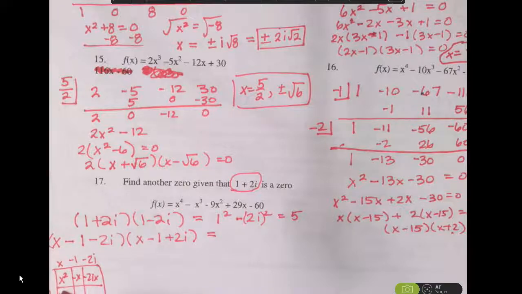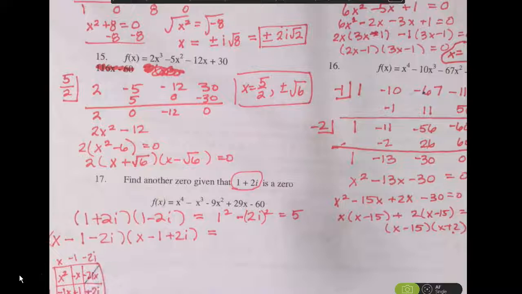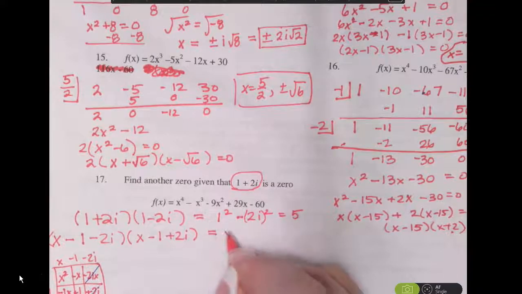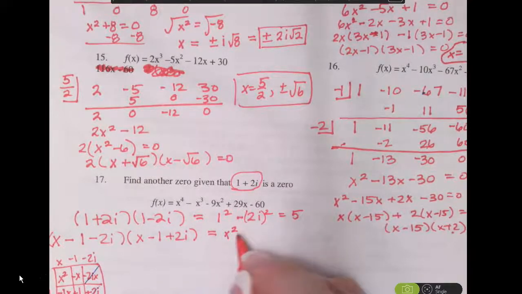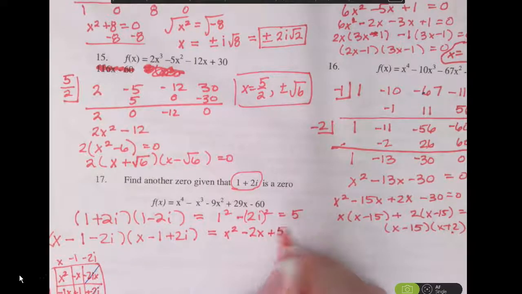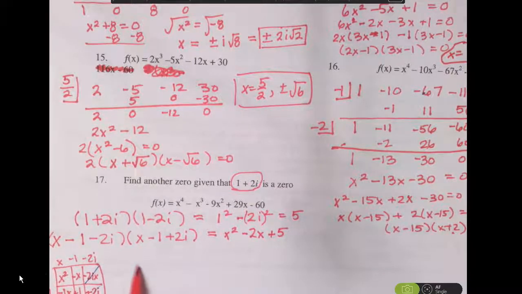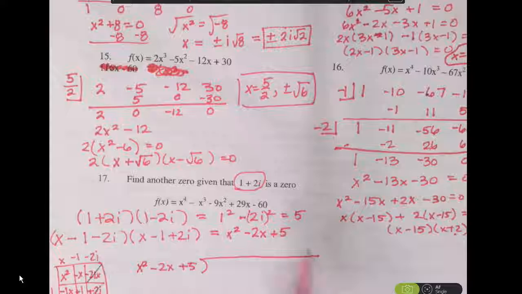So I can see from my other problems where I've done this, I can see what's going to cancel. So here I have plus 2i, here I have minus 2i, and then the minus 2i times positive 2i is a plus 4. So you can see here, like all these messy 2ix's and i's, they all cancel. And they actually leave us with x squared minus 2x plus 5. Okay, so this is the polynomial that I need to divide into my original to see what's left.